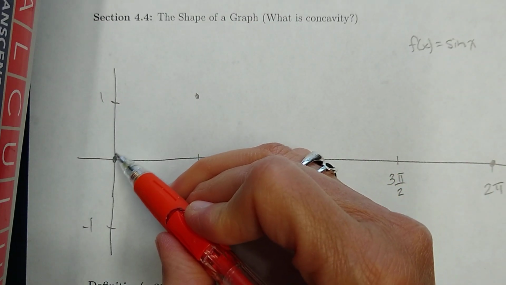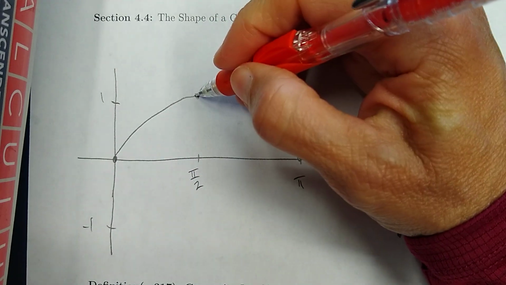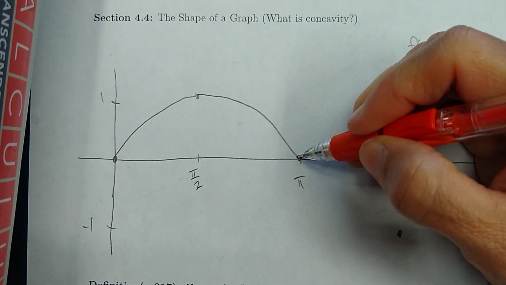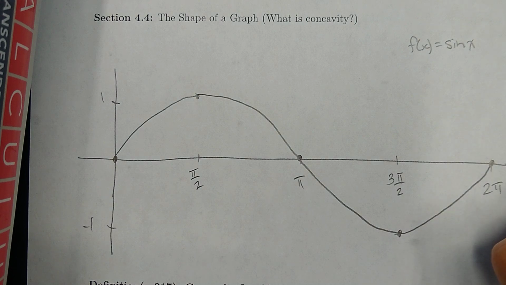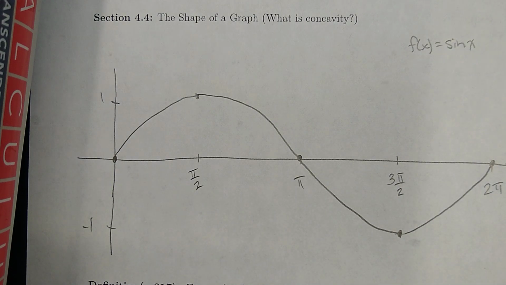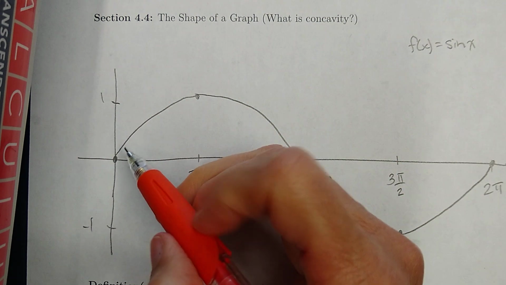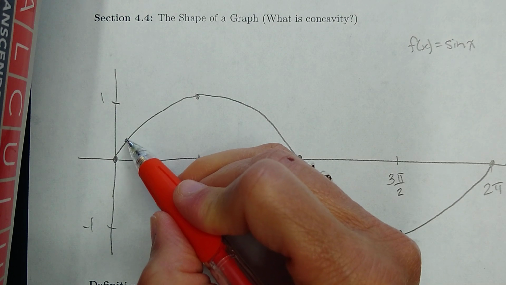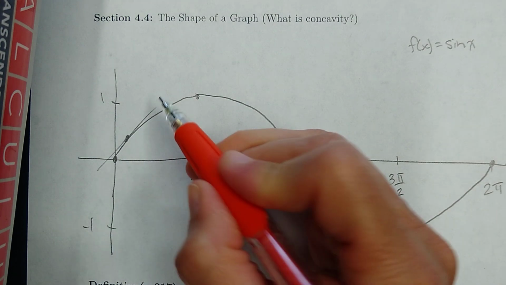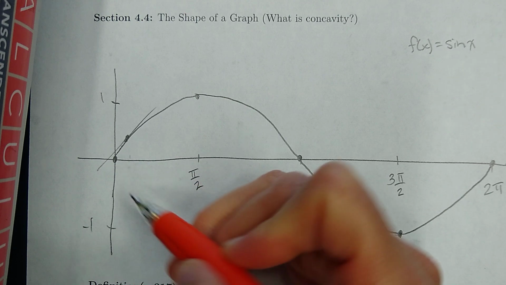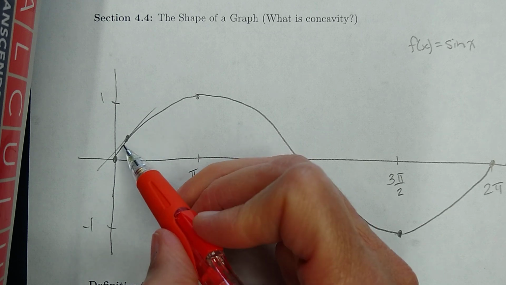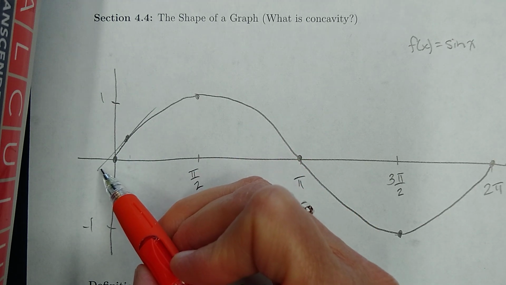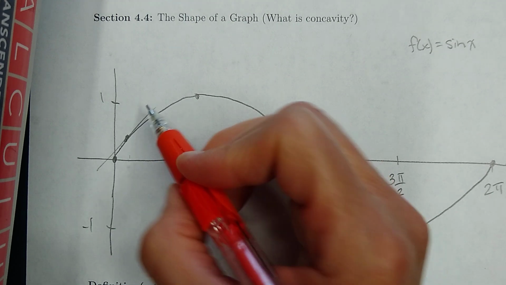So here's essentially what that sine function looks like. And I'm trying to draw it real rounded and curvy because what I want to show you is easier to see when I stretch that graph out along the x-axis. Okay, so if this is the function f, and we were to take the derivative and evaluate it at this x value, whatever x value that is here, what we'd find is that the derivative would evaluate to be positive. Why do we know that without even trying it? The slope of this tangent line is positive.